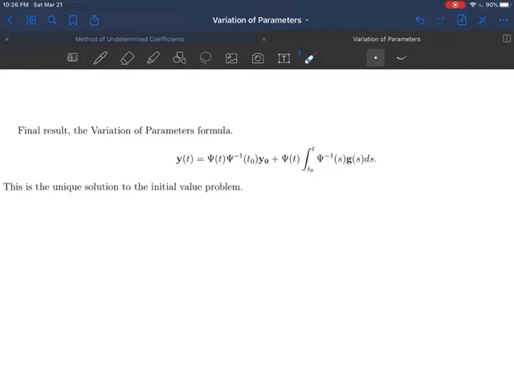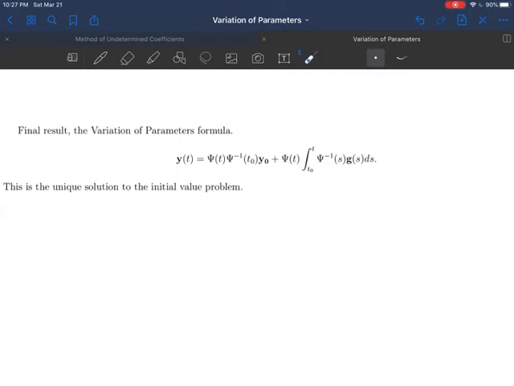Basically, this is the unique solution to the initial value problem. So this isn't just a method for finding the particular solution. It solves everything all at once. You have to have had the complementary solution to start with, the fundamental matrix. Once you have that, the fundamental matrix leads you to the complete general solution and also takes care of the initial conditions, so you have the unique solution all in one fell swoop. That's a little bit why it has to be quite as ugly as it is, but you can do it.